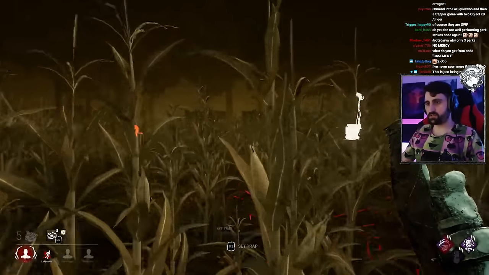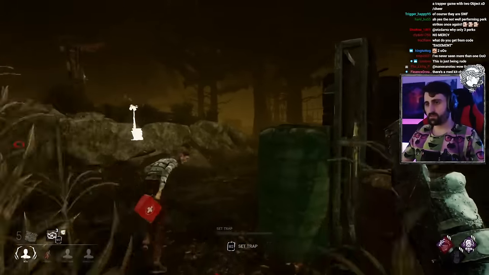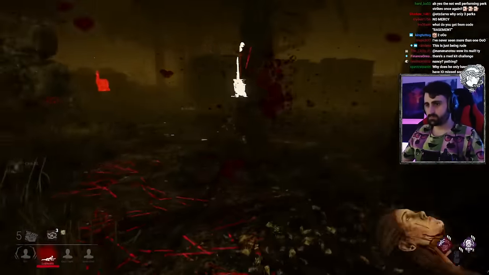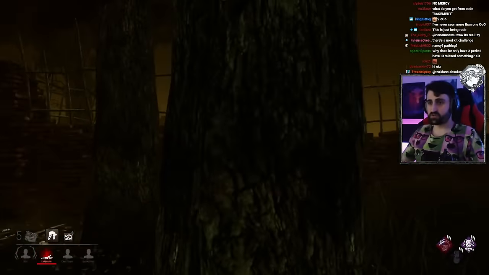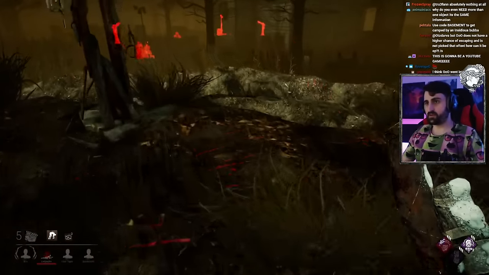Three people not on gens. The fourth person might pop a gen by now, though. Unfortunately. That was a bad idea. Bedhard's not gonna save you. Not at all. Alright, good stuff. This is a map that has some dirty things you can do with Trapper, but they all revolve around the main building. So, I don't know how I feel about it.